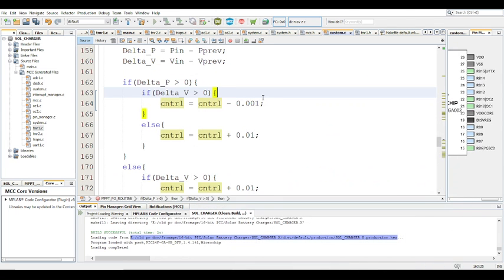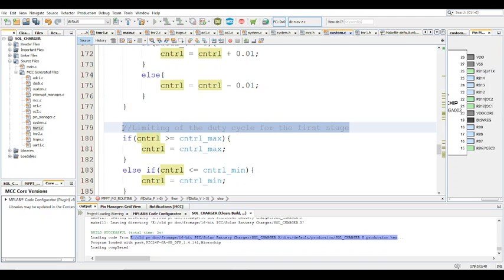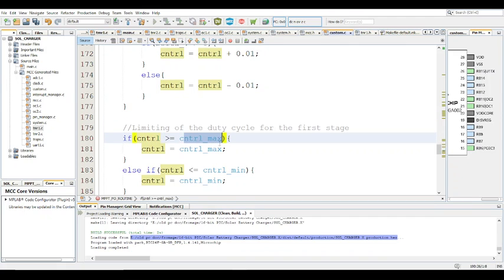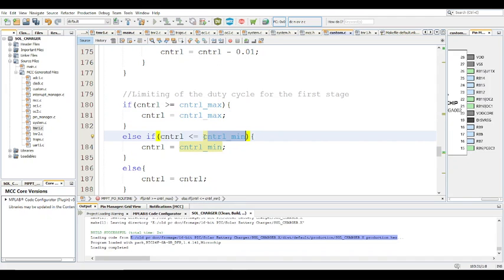All right, so that's that, but I left it to one change every 1%, because I prefer speed to the accuracy when it does get there. In this particular example, it's taking a long time to actually get there, because I'm simulating this example. After that, obviously you have to limit the duty cycle. If it's greater or equal to control max, you make it control max. The equals is actually redundant in this case. And if it's less than the control minimum that you set, then you make it equal to that. This part is basically limiting your duty cycle, and if it's not higher or lower than the limits, you just leave it as is.